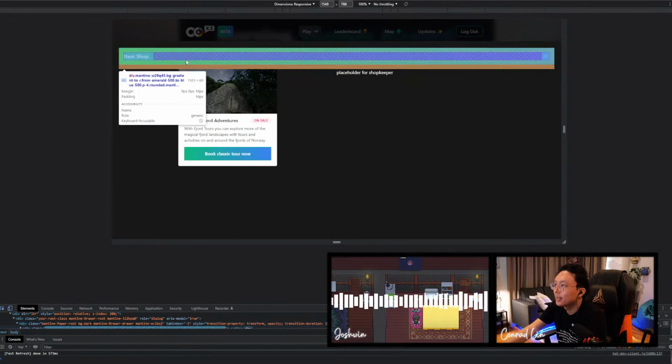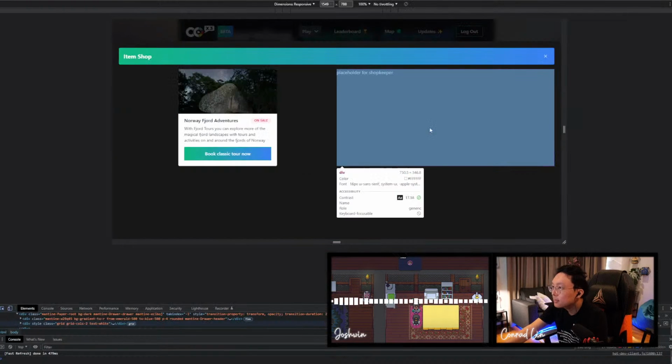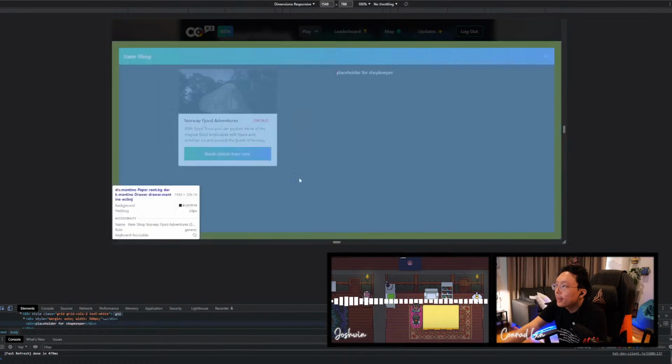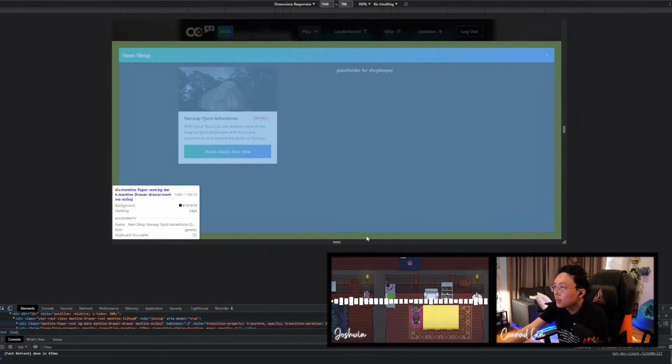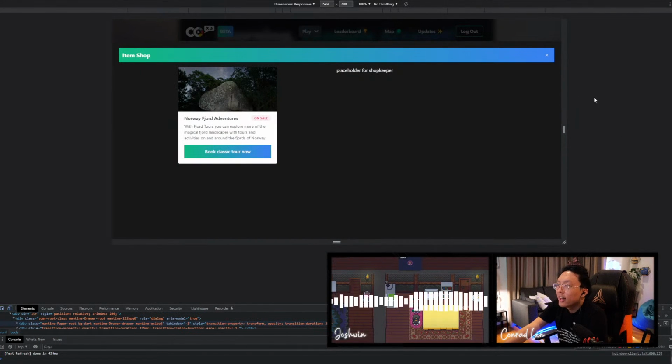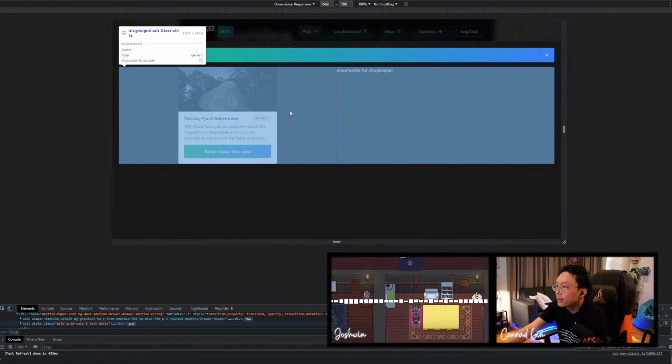Very nice. I actually like that quite a bit. And then text will be XL. Okay, and then let's do P3 instead. So P3 will look like that. And now we already have a nice little header for this item shop that's coming up. And let's see what else we want to do.